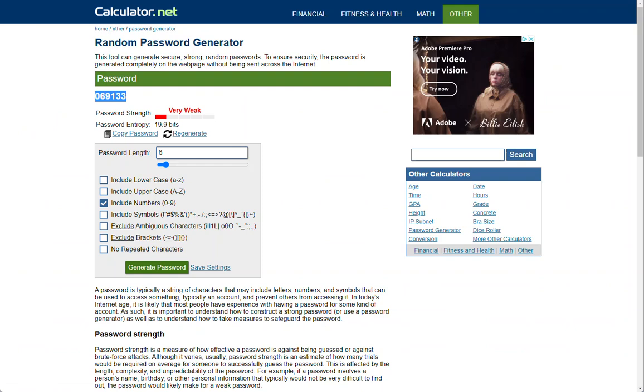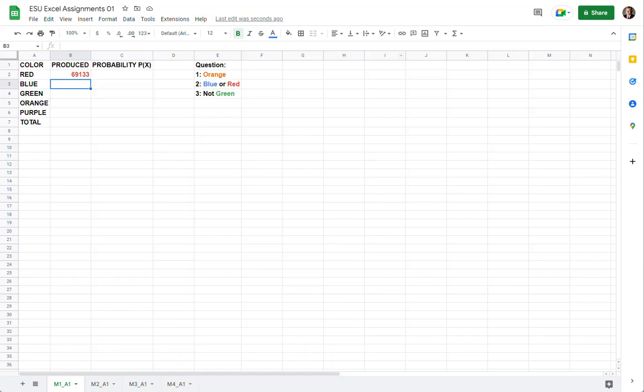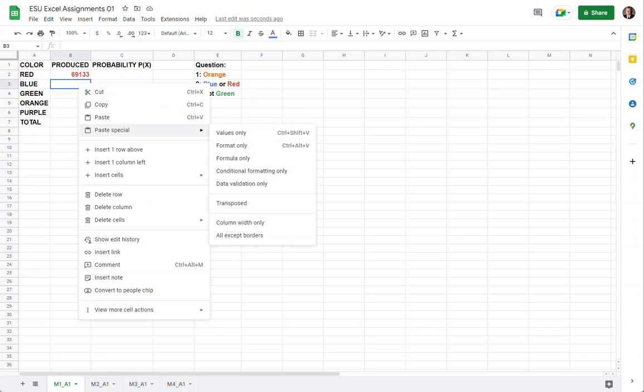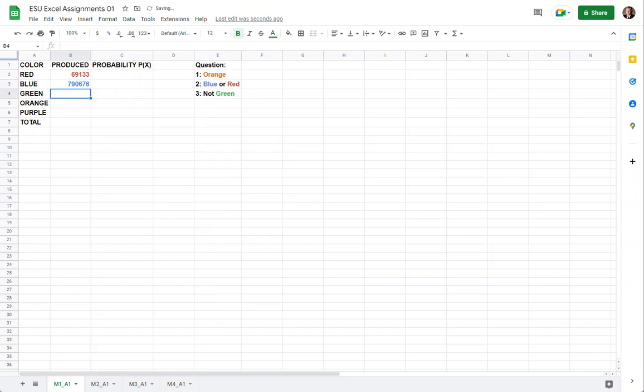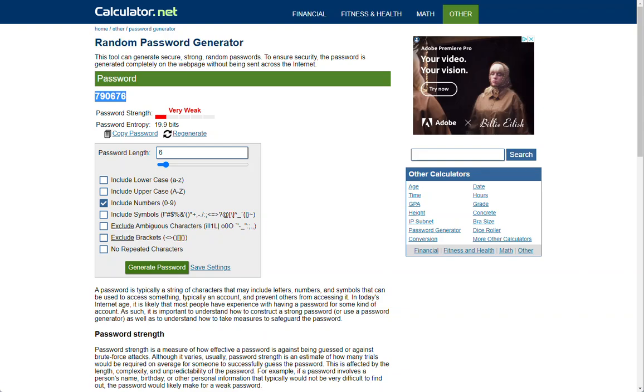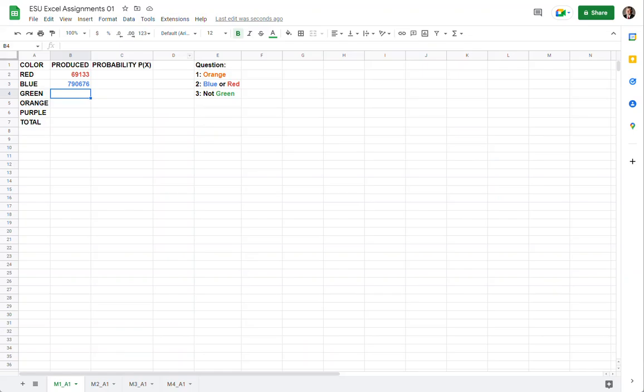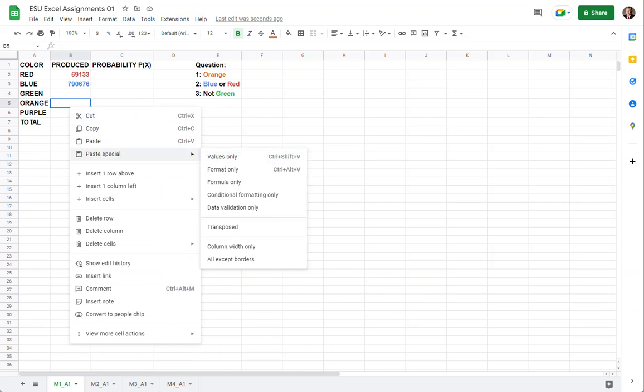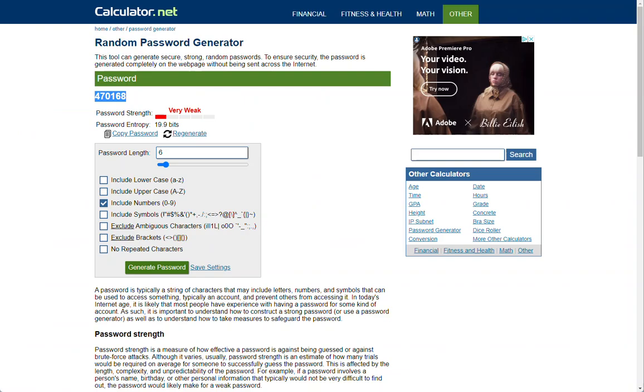We're going to regenerate it. Click it again. There's a copy. Paste that value. Do it again. Regenerate again. Copy. Paste the value.